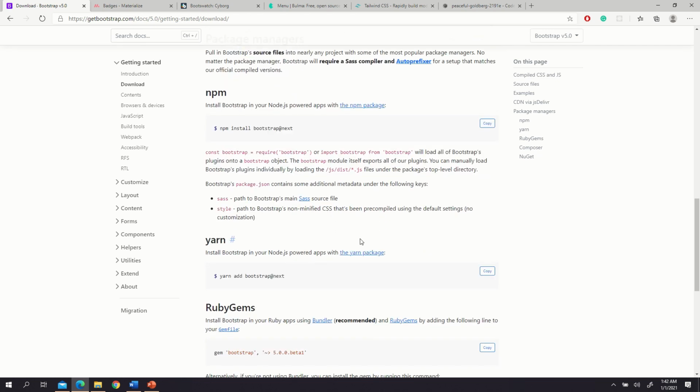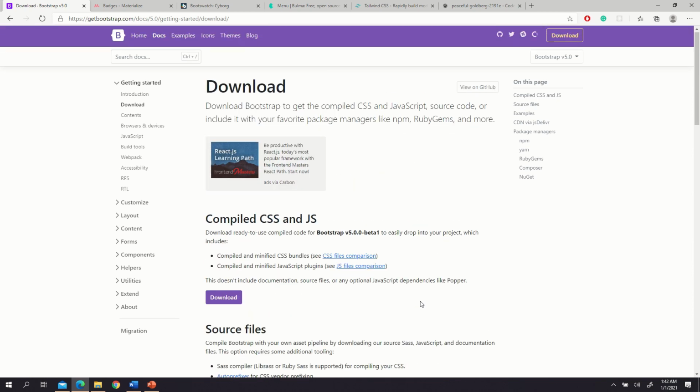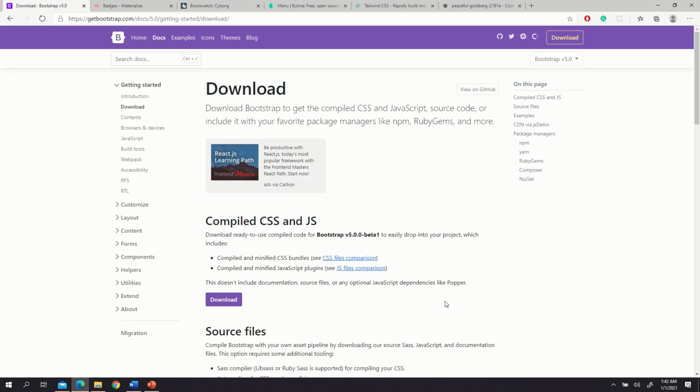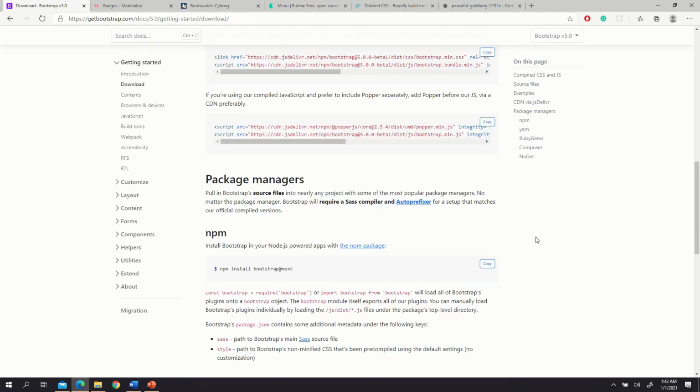With Bootstrap version 5, they don't support jQuery anymore. Version 4 is the most stable version. Bootstrap version 5, even though it's the latest, is in beta, so they don't need the jQuery library anymore. If you haven't heard about jQuery, don't worry. Back in the day, it was a really powerful and very popular JavaScript library, but in 2021 it's kind of a dying technology. I guess that's why Bootstrap is getting rid of jQuery altogether.